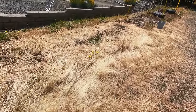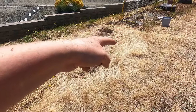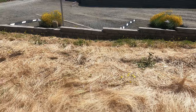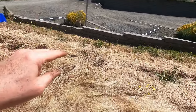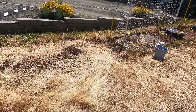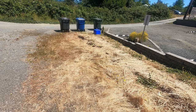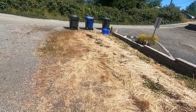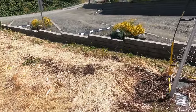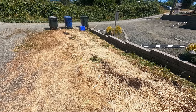If you have time doing this over a couple of years, you can build up enough for a raised bed. Now, next year if I chose, I could line this all with bedding boxes and then keep filling it up as I went. Or you can put hay bales down. Water the hay bales. The hay bales or straw bales will also break down. And you can plant in those bales. Put a little fertilizer in those bales. And those bales are compact enough to actually provide you a good substrate to grow tomatoes, chilies, lettuce, pretty much any crop that you want to plant. Right now, I'm just concerned with how healthy the soil is going to be when I leave to give anybody who comes along an opportunity.